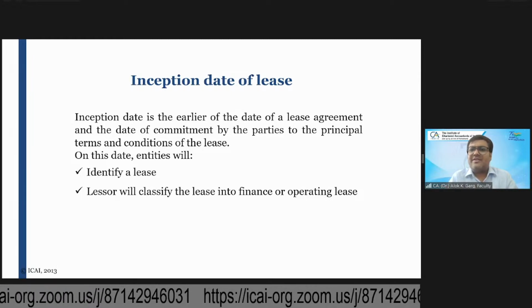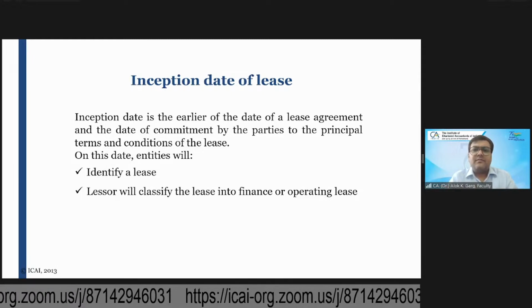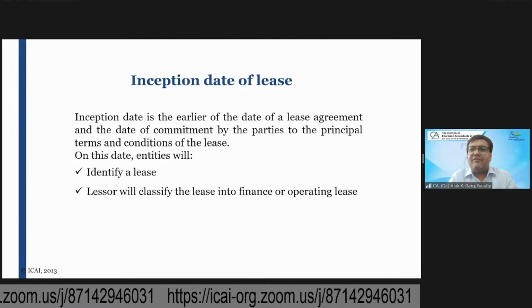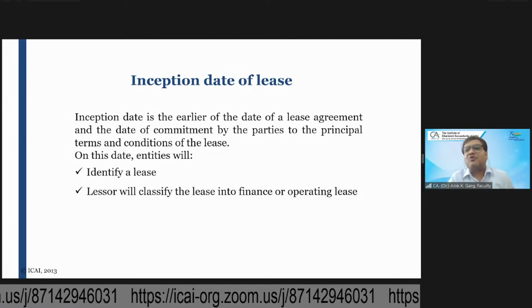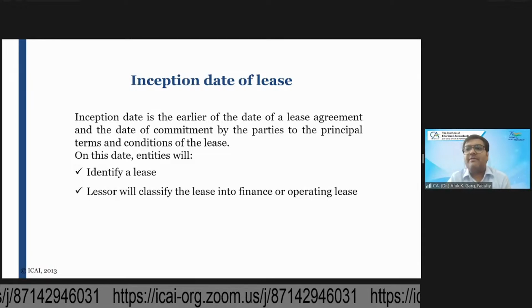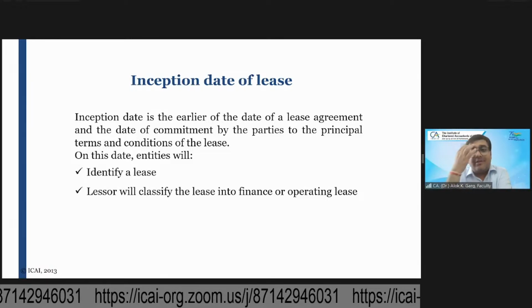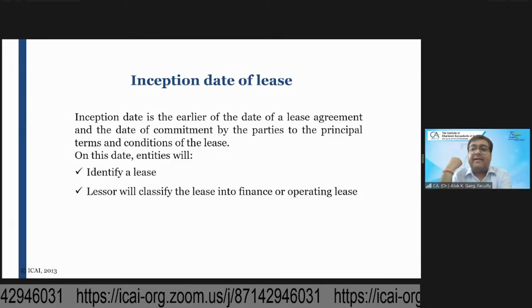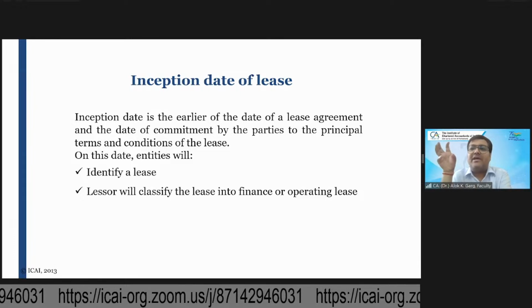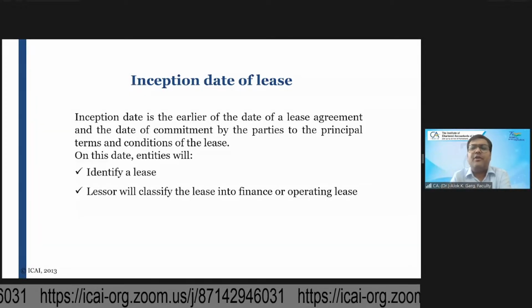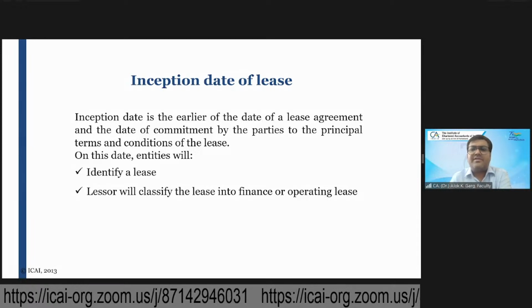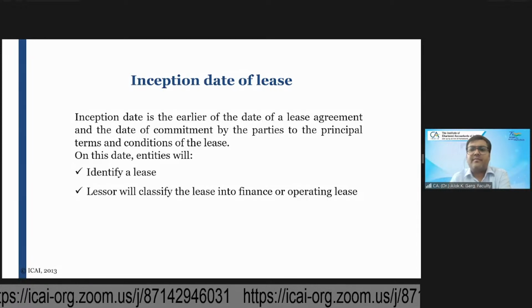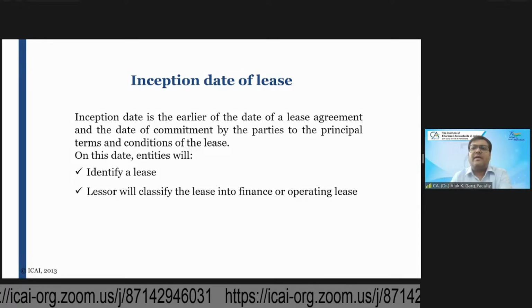Abrakes is asking, insurance is on whose account? So Abrakes, generally if you are talking about the car or the property, insurance belongs to the owner. In some lease contracts, there may be a mention that the tenant or lessee has to bear that insurance. It depends on the lease contract. Insurance is not a lease payment. It's a non-lease component.